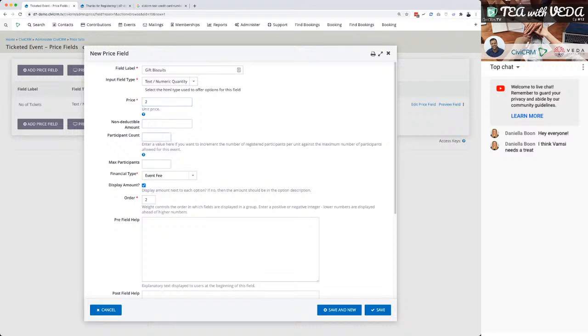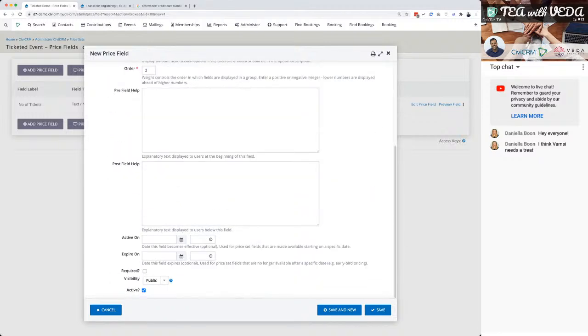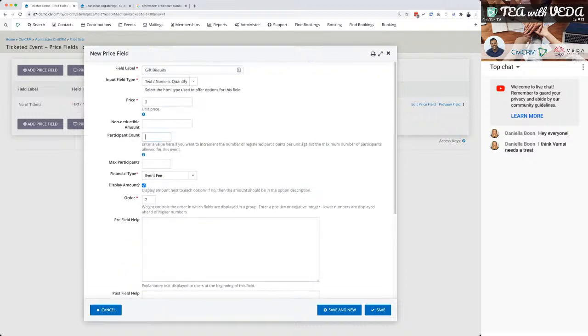And the participant count is 0. Well, I don't need to put a participant count. So this doesn't affect the number of biscuits, doesn't affect the number of spaces that I've got. So in effect, I'm allowing an unlimited number of biscuits to be purchased by my attendees, right? So in the same instance, if there was no restriction on an option, then I don't need to put something in there. Now I might have some restrictions that I need to apply, but in terms of participant counts, it doesn't matter. So let's save that.